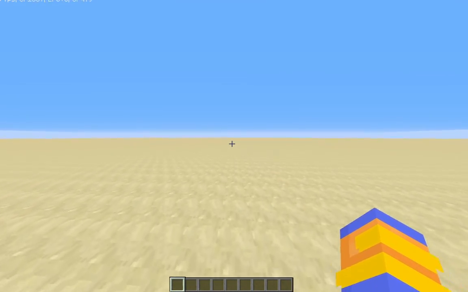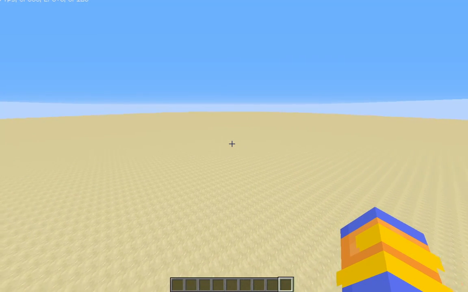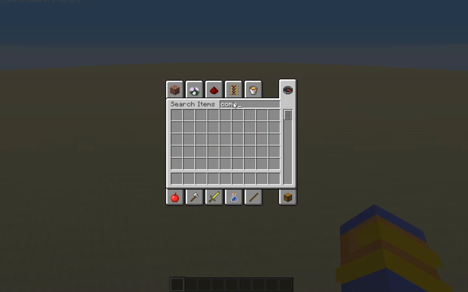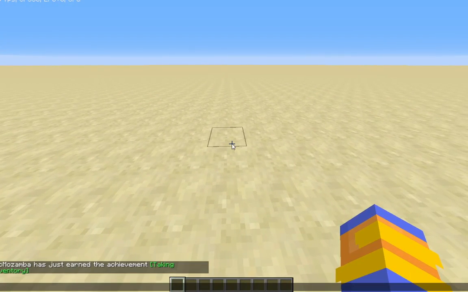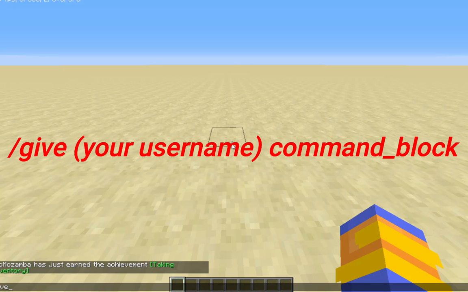In creative mode or in survival mode, doesn't matter, but cheats have to be on, right? So then go ahead, open up the creative menu, and if you go to search, you'll notice that you can't get command blocks normally in the search menu. So instead there's a command that you have to do. So go ahead, press slash to open the chat and type slash give. You don't need to type the slash if it's already there.